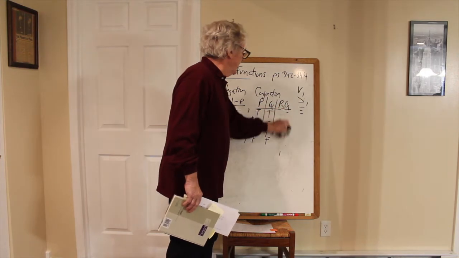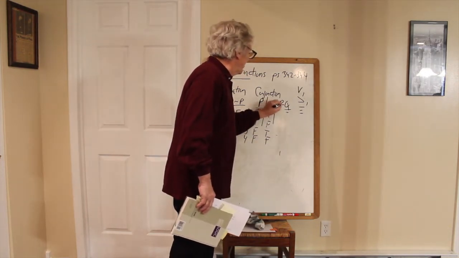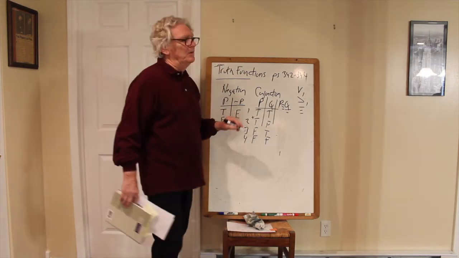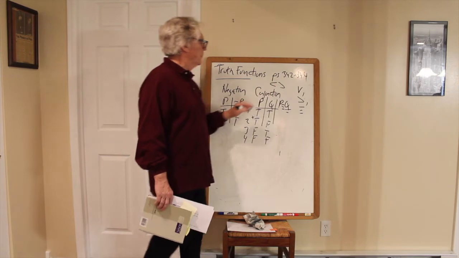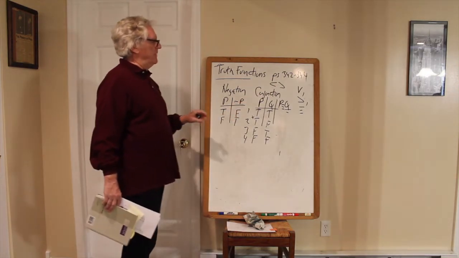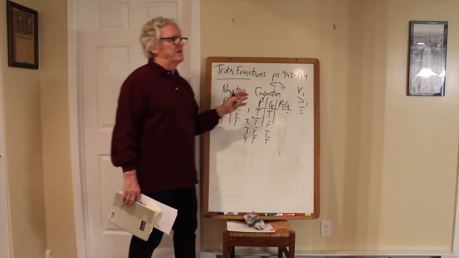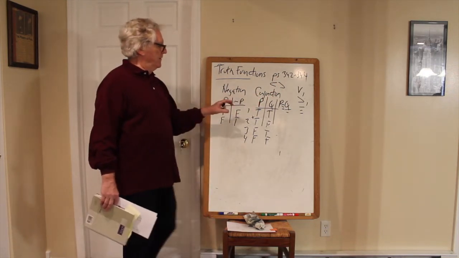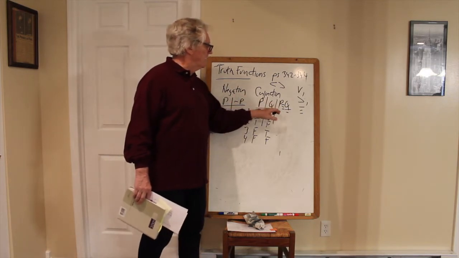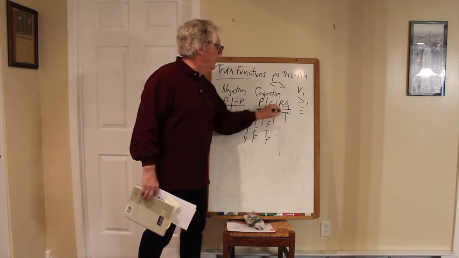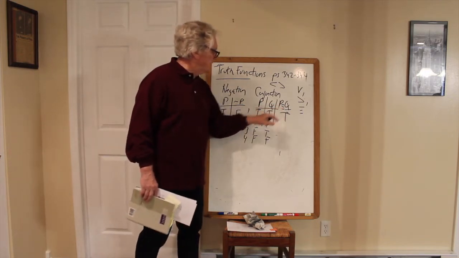P implies Q. Now let's take the biconditional, the triple bar, or the equivalent to, which sometimes will appear like this on the keyboard, two sideways wedges. But what does that mean? Well, P is equivalent to Q, or P if and only if Q, as we saw recently. So if P is true and Q is true, then P if and only if Q is true. When is it true? When those two values are equivalent. If they're both true, we get true.